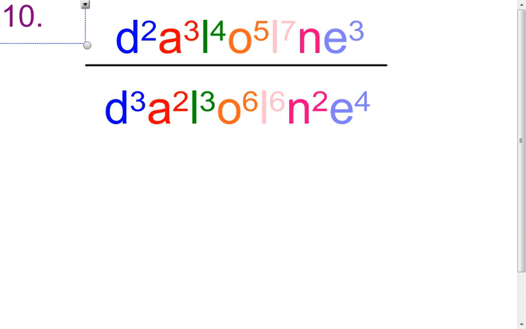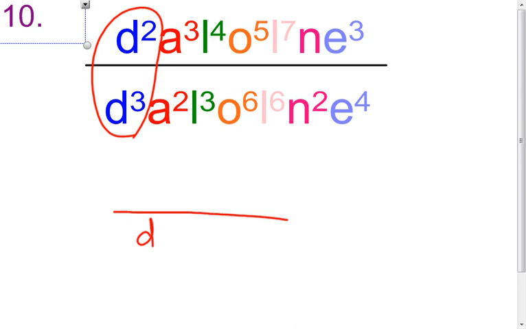All right, this is just kind of a fun one. It's actually technically not even mathematically correct because I have 2 different L's in there, but we're going to go for it. Okay, so here we go. If I think about canceling these, d squared over d cubed, I have one more d in the bottom than I do in the numerator, so this is going to be a d. If I cancel this, a cubed over a squared, I will have an a in the numerator. If I cancel this, I will have one more L in the numerator.